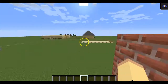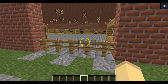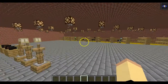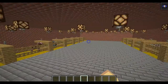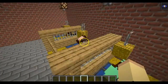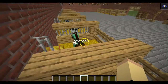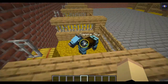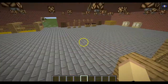Now, bearing in mind, I finished the floor tonight, plus edited and decorated everything inside. Also, ignore this. So this is the premium barn. Now you might have seen some faces from this that you already knew, so I might not need to introduce you. This is Seafoam. We've got Gigi, Cheesy, Seafoam, Raven, Scout, Cupcake, and Dapple Sky, which is my mum's horse, and then Cupcake is my sister's.